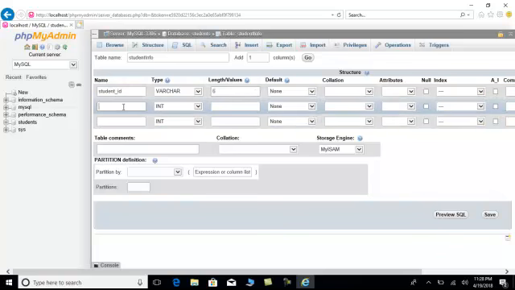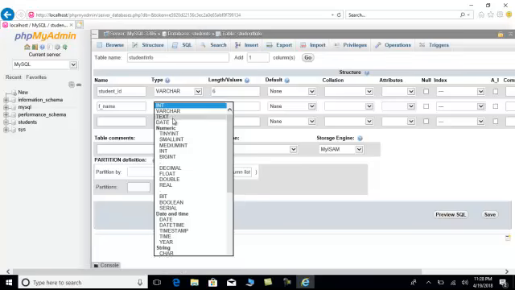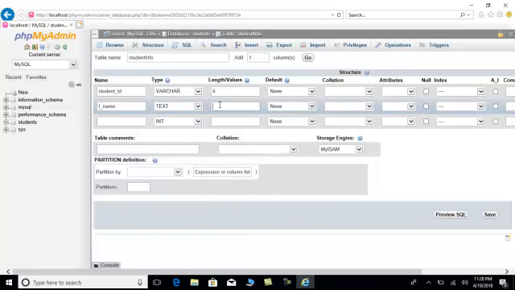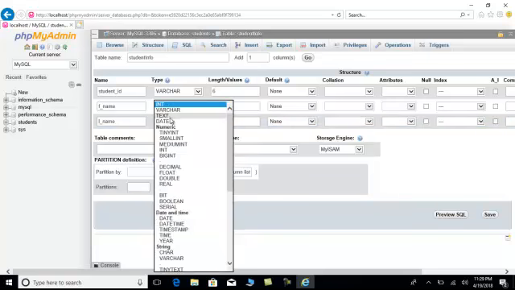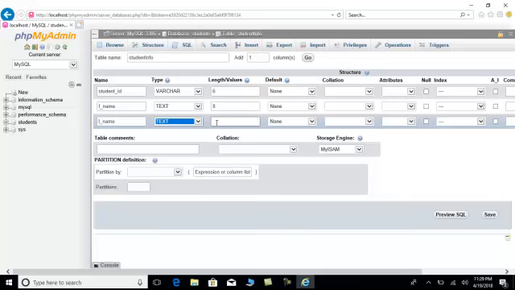The second field you're going to set is first name, and you're going to initialize this as text and a length of, let's say 8. And the third and final field will be last name. You initialize this as text as well and set a field length of 10. Right, so we're going to save this.